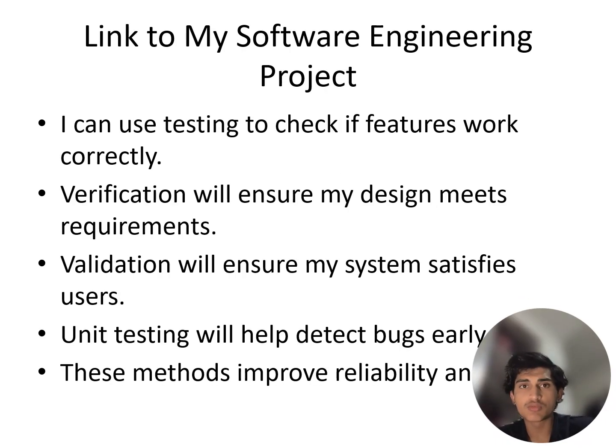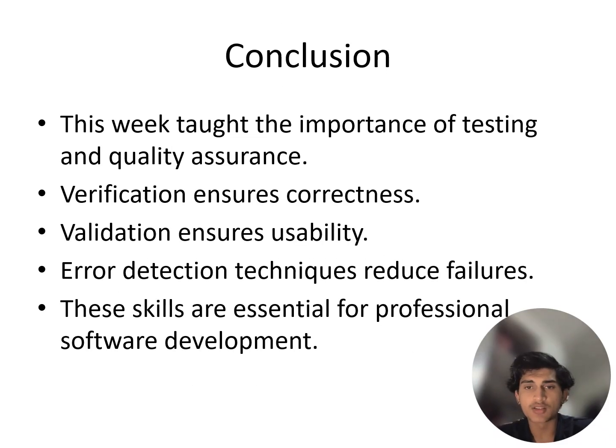How do I link this to my software engineering project? I can use testing to check if there are any failures, or whether the features work correctly or not. Verification and validation will also help me. Unit testing will help me to detect bugs. To conclude, this week taught me the importance of testing and quality assurance. Verification ensures correctness, validation ensures usability, error detection techniques reduce failures, and these skills are essential for software development.